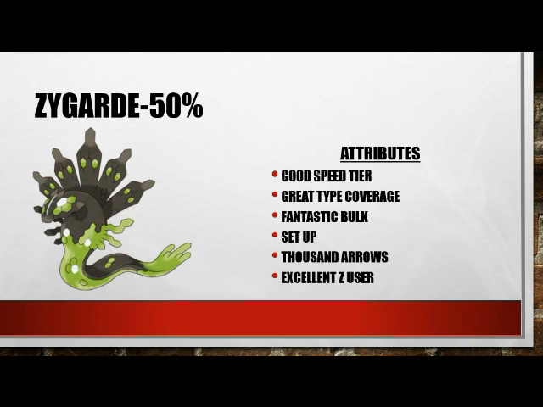Zygarde is incredible. It has a good speed tier at base 95, so it's not great. It doesn't outspeed those base 100s, but it outspeeds a lot of common walls and even some slower offensive mons. It has very good type coverage. It has fantastic bulk, so it has really good HP and pretty good defenses as well. It has setup in Substitute, Dragon Dance, and Coil.